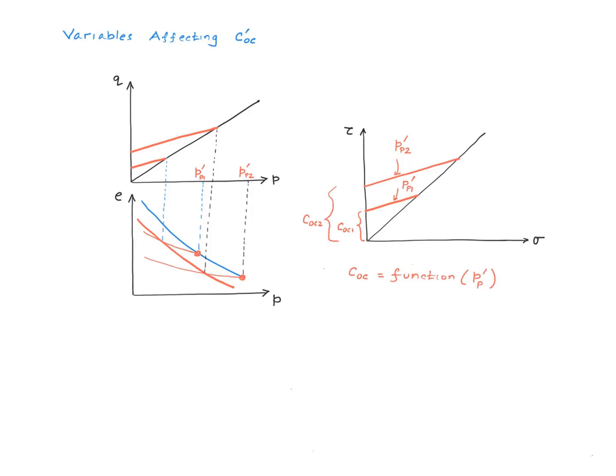So what that translates into in the Mohr-Coulomb space is that I end up with a different cohesion. I got c1 based on the first set of tests, all of which had a pre-consolidation pressure of p1 prime, and I got c2 based on the second series of tests, all of which had the same pre-consolidation pressure of p2 prime. But p2 prime is greater than p1 prime, and therefore I get a higher cohesion. So the bottom line is that the cohesion of overconsolidated soil is actually a function of the pre-consolidation pressure.